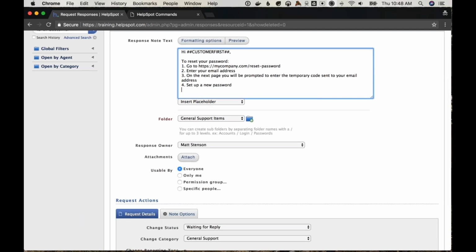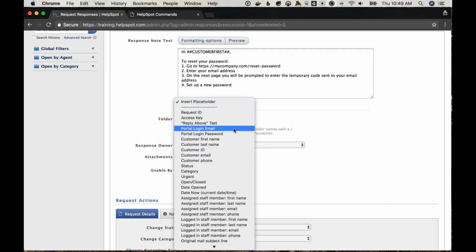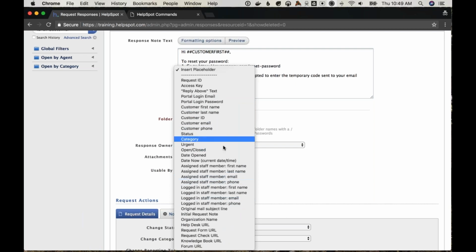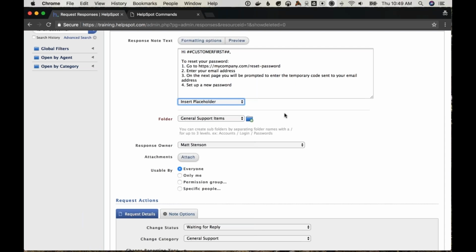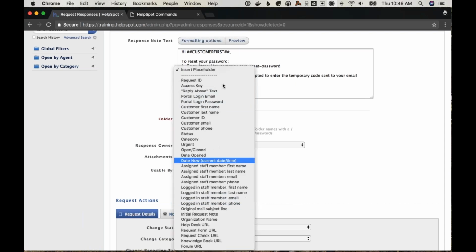You can also use this to insert other custom data that you have. So I've seen responses used to kind of build out actually a form email that includes a bunch of information that's in custom fields. So if you have some custom fields or other information built out, you can insert all of those tags in here and build out an email to your customers that includes a bunch of different information for them. So go ahead and take a look through all of these placeholders, and you'll be able to see all the data that's available.